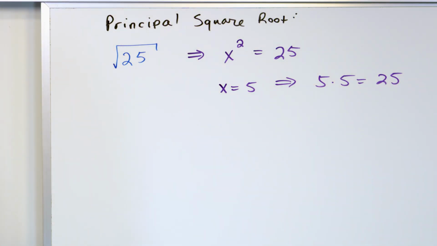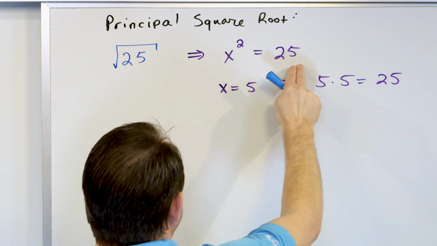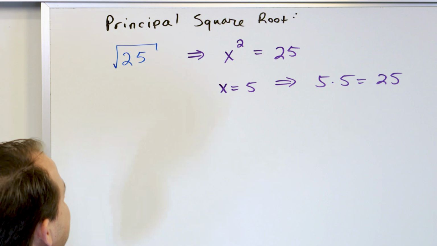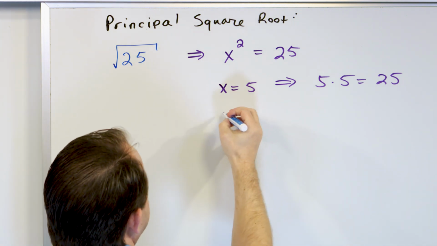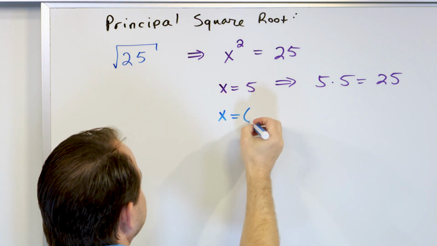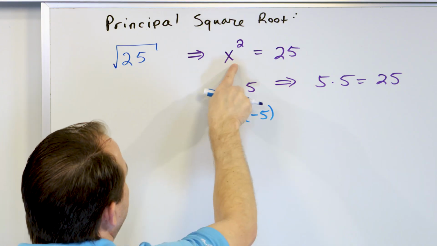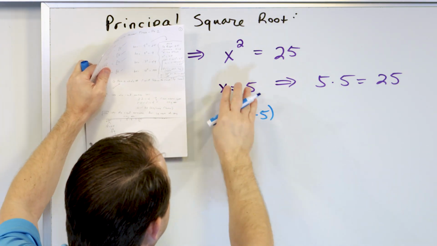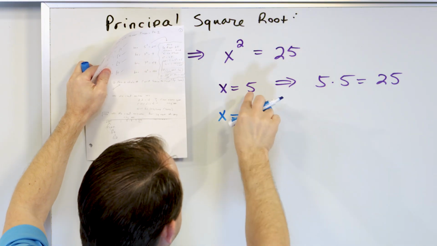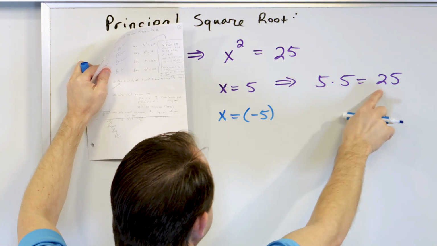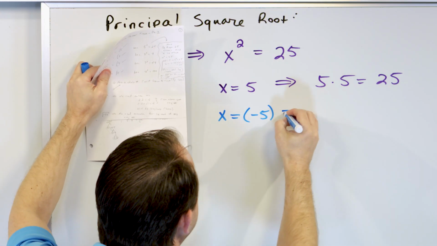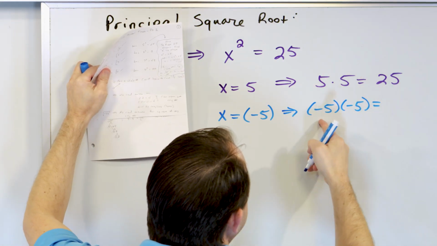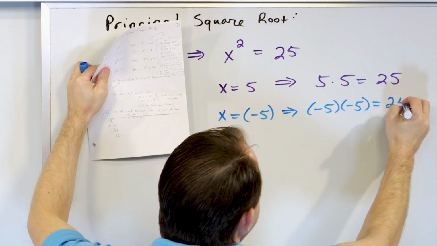But it turns out that this equation here, it turns out that there's another value of x that works. Can you guys guess what that value is? x can also be -5. -5 actually also satisfies this equation. Forget about the square root business. Just say, solve this equation. There are two answers. The answer is 5, because 5 squared is 25, but the answer can be -5. Why? Because -5 times -5 is also equal to, negative times negative is positive 25.